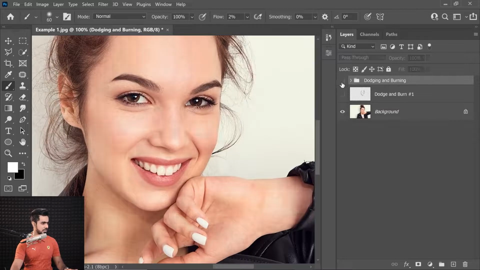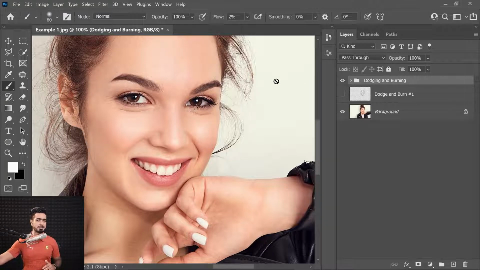Just a little dodging and burning adds so much dimension to the face or portrait, whatever you want to call it. And you can actually apply dodging and burning all over the body or with anything, just like we applied to the two-dimensional circle. Just a couple last points to keep in mind and do a quick little recap. Whenever you're adding dimension using dodging and burning, brighten the areas which face the light, darken the areas which are not facing the light, brighten the areas that you want to bring forth towards the camera, and darken the areas that you want to push back away from the camera.